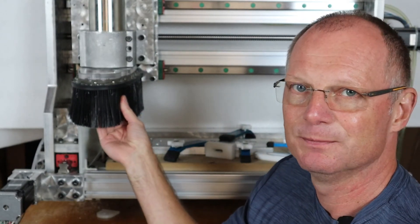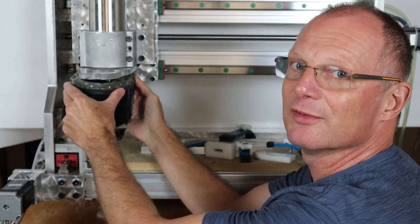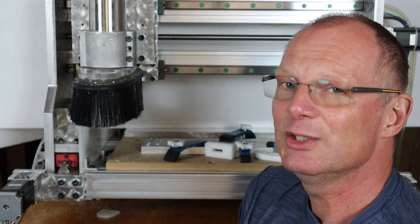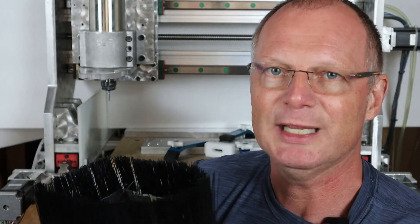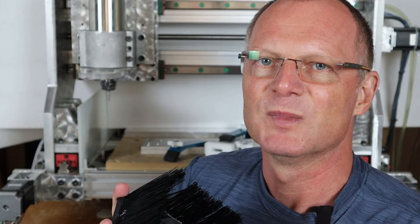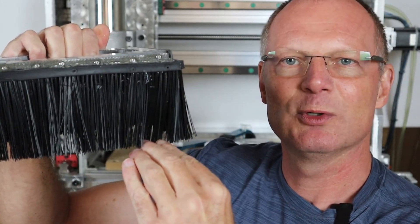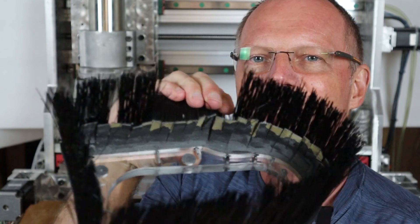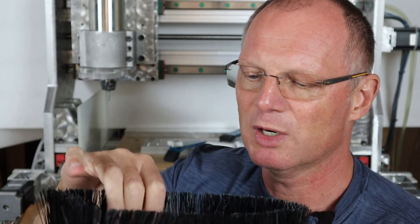Make those magnet recesses deep enough and use enough magnets. The problem is that the brushes have resistance, and when you go over a workpiece the whole shoe can pull off — which will most likely break your tool. So it needs to snap into place and stay there. Make it easy to use and make it stay put. The brushes are great for keeping dust inside the shoe, but they let too much air through, leaving no suction at the cutter.